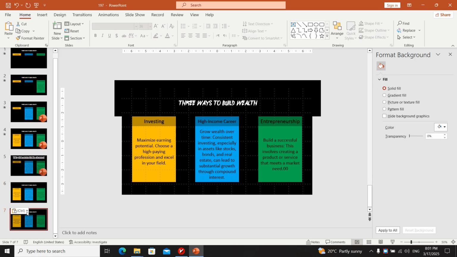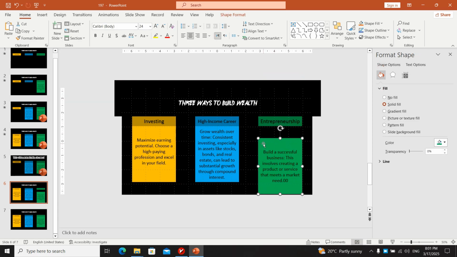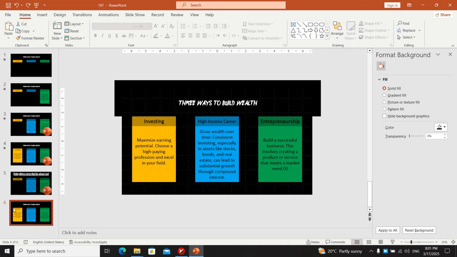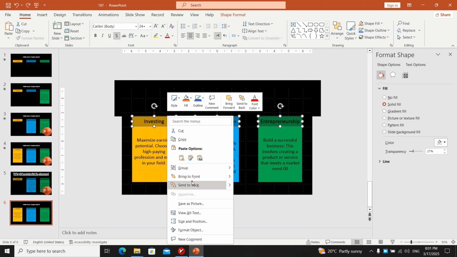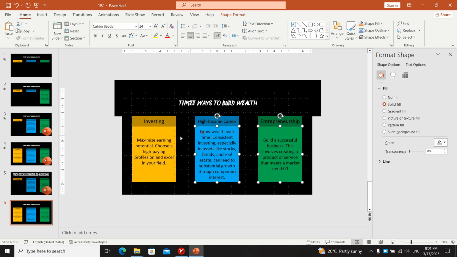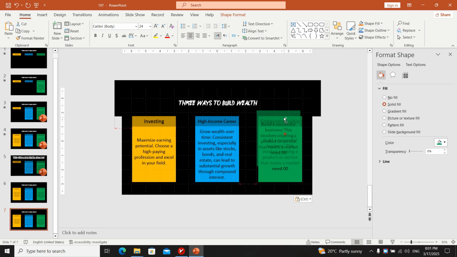Now let's try to create the transition. At first, we need to make a transition so this thing looks like it's coming from the top. But how can we do something like that? Before that, we need to bring everything to front, except these three things. We send them to back. Now we copy this slide here.